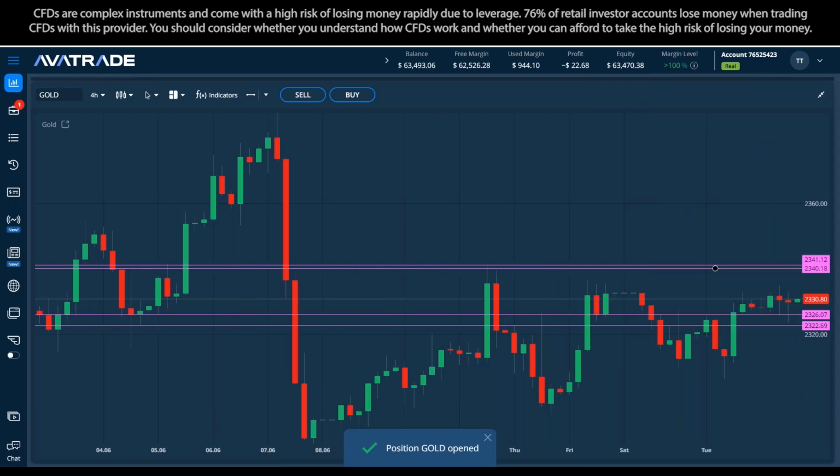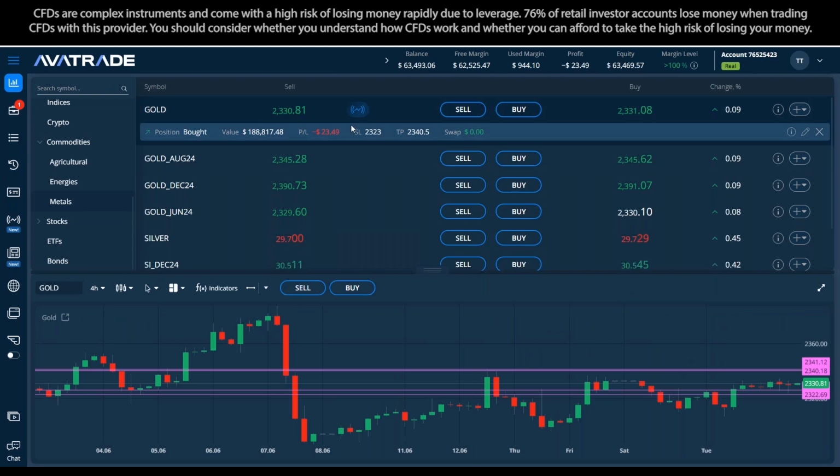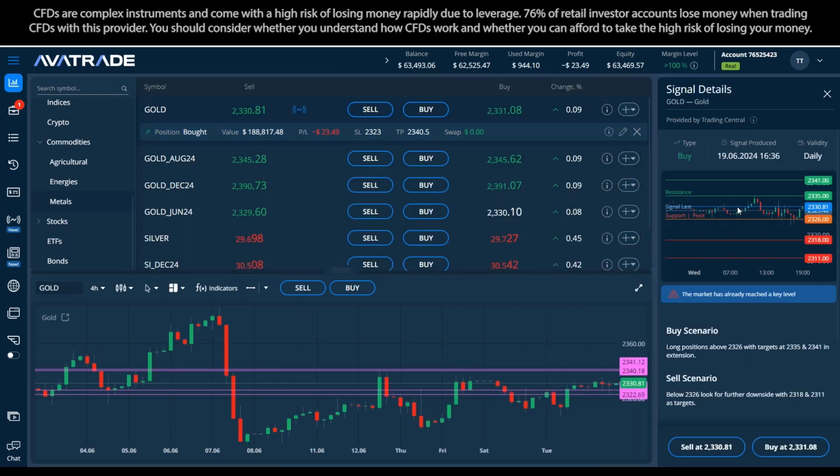So I've gone in. I've not just blindly trusted the signal. I looked at the signal that was provided from Trading Central by clicking here. Remember, click on the little symbol, and there's my signal. I didn't just blindly buy because it says to buy. I also thought about, is there reason for gold to climb against the USD from a fundamental perspective? And my answer was, well, yeah, there kind of is.